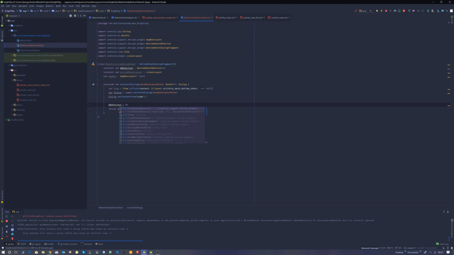Equals BottomSheetBehavior.from our view, passing our view's parent, get the parent, and we need to cast it to View. Okay, yeah, this should be lowercase really.